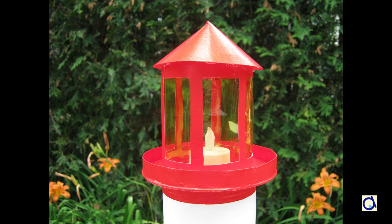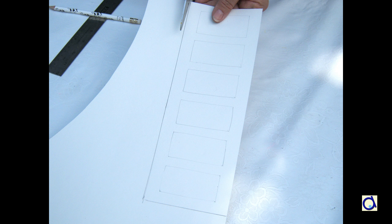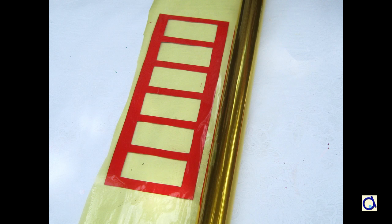It's time to move on to the lantern of the lighthouse. Cut a circle from thick cardboard — the circle should be a little larger than the diameter of the tube. Then cut a narrow ribbon of construction paper and glue it vertically on the edge of the cardboard circle. When the glue is dry, paint the base of the lantern in the colour of your choice. Take the pattern of the lantern and trace it on construction paper. Cut out openings in the cardboard strip to let the light from the LED candle go through. Paint the strip with the openings in a colour of your choice. Let it dry well. When the paint is dry, glue a strip of yellow cellophane on one side of the lantern.